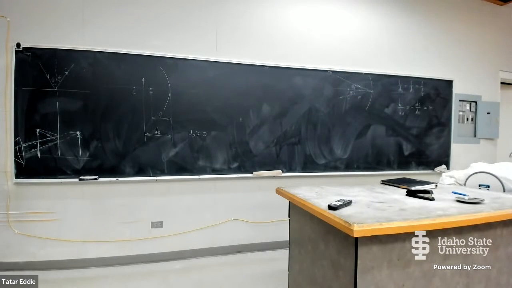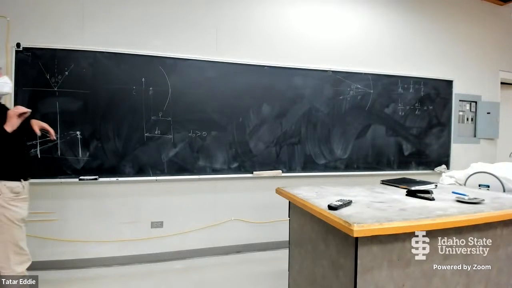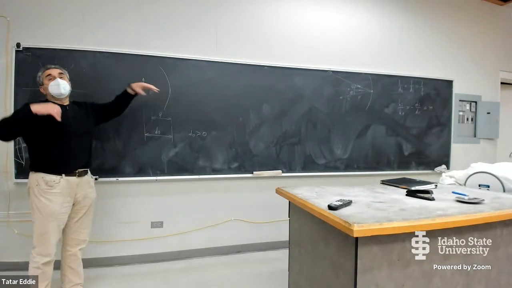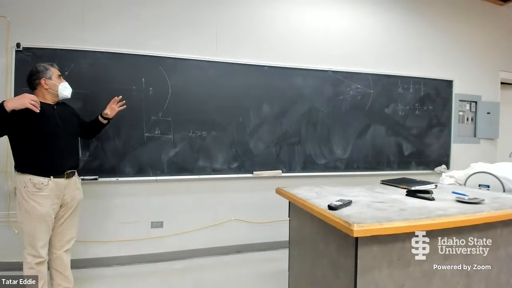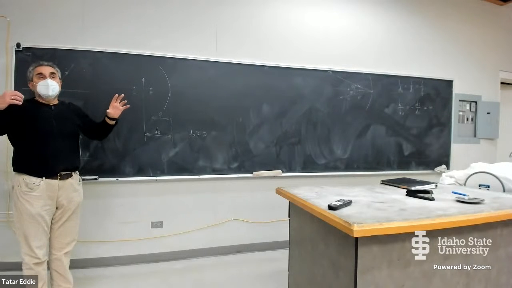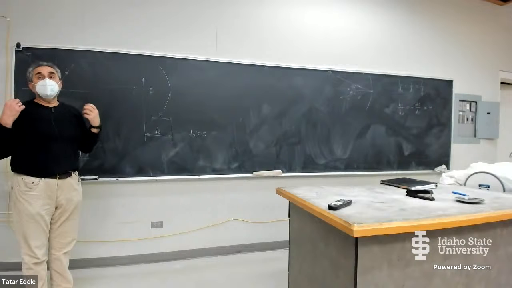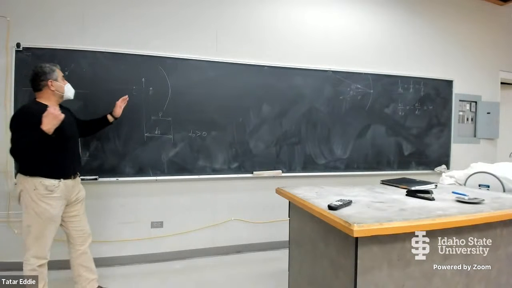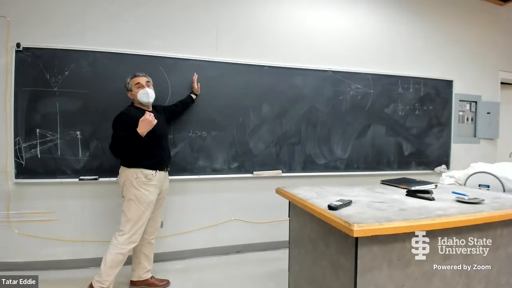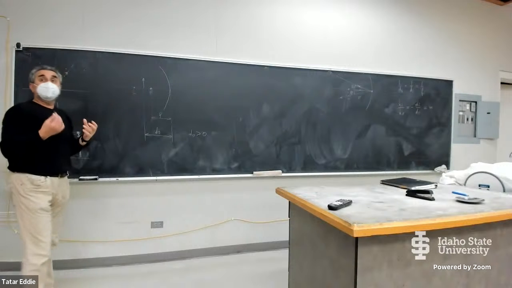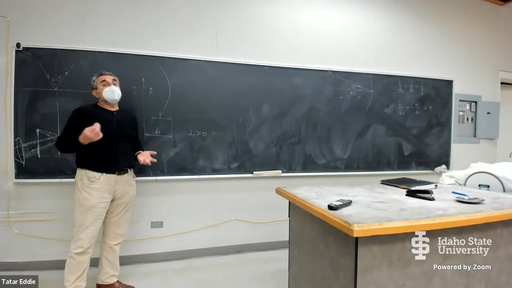For more complicated optical systems, DO may be a negative number. For example, another mirror or another lens may provide an image to be used as an object for this particular mirror. And that image could be somewhere here. So for more complicated optical systems, DO may be a negative number.